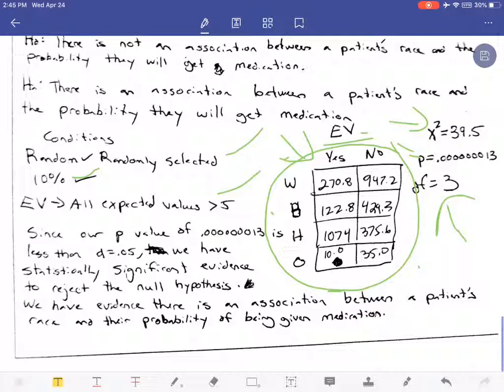Okay, that's our whole test. Again, just like all these significance tests, I know there's stuff that's slightly different, but if you just keep that format the same: hypothesis, conditions, calculate the p-value, interpretation, it's going to be a lot easier as we go between all these different types of tests, which we're going to spend a lot of time doing as we spend the next 3 weeks reviewing for the AP test.